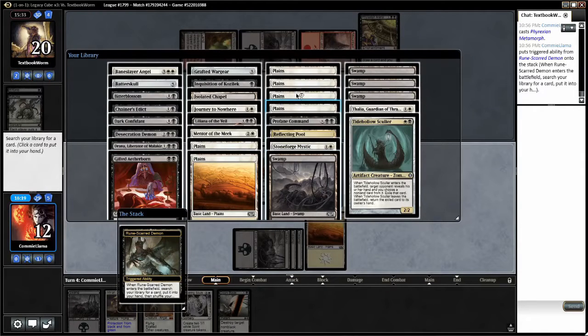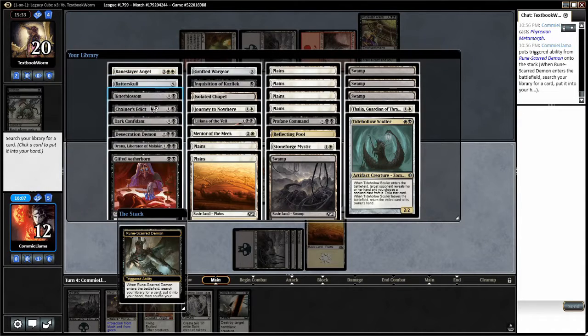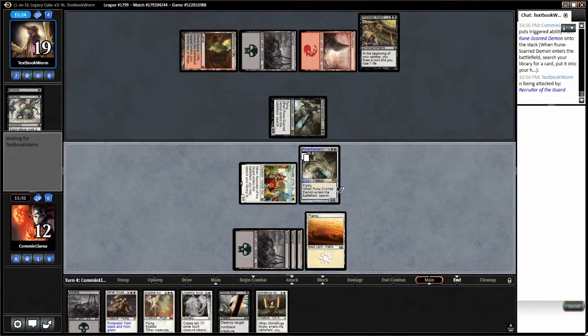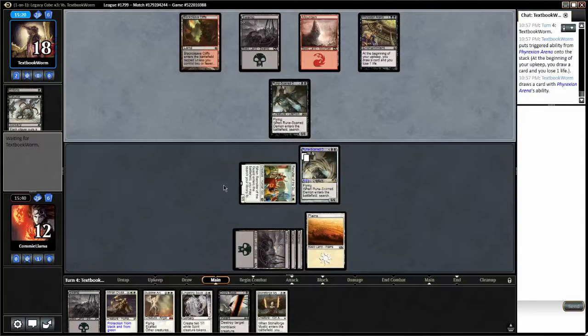Okay, options are Journey to Nowhere, reasonable. Baneslayer, I don't really want if we don't have a second Plains. Could get Batterskull. Could get Chainer's Edict. I'm pretty sure it's just Stoneforge Mystic. Yeah, that seems better. Let's get Stoneforge. Now we're kind of protected from both far and away here, since if they bounce this, we'll get another search, and if they try to make us sacrifice something, we have Recruiter.